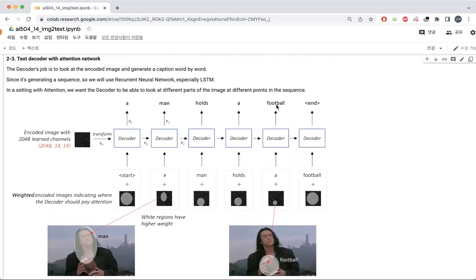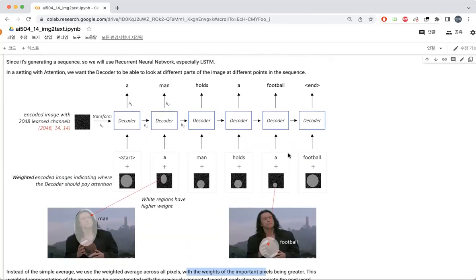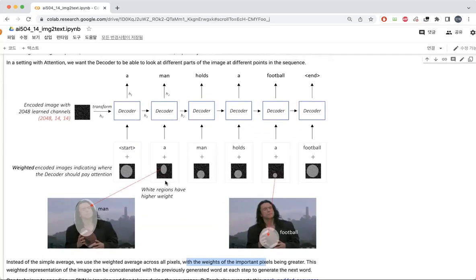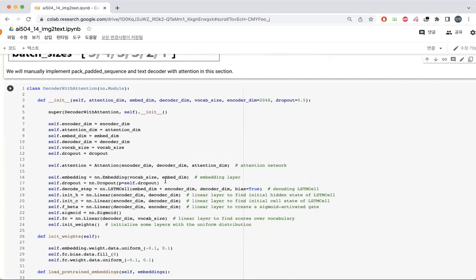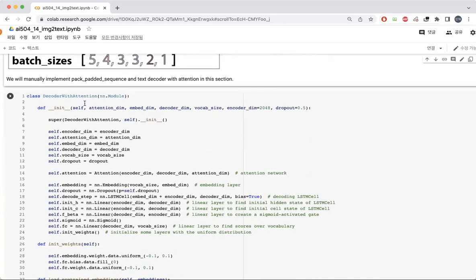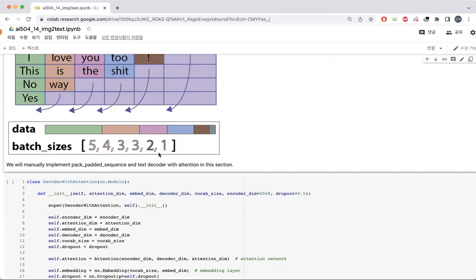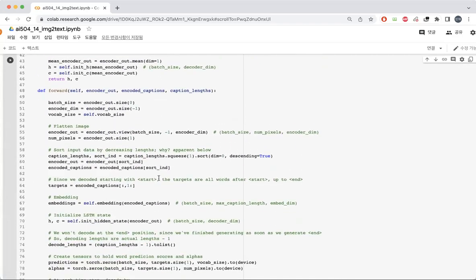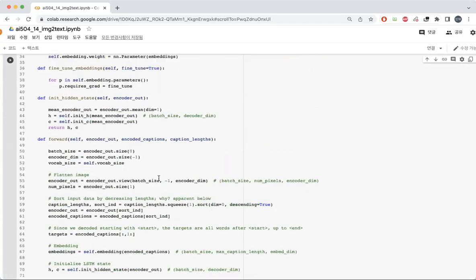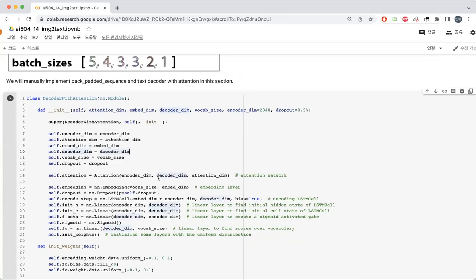Attention network lets you know which part to focus on, right? So we'll manually implement padded sequence like this and text decoder with attention in this section. But the core part of Show, Attend, and Tell is already covered.